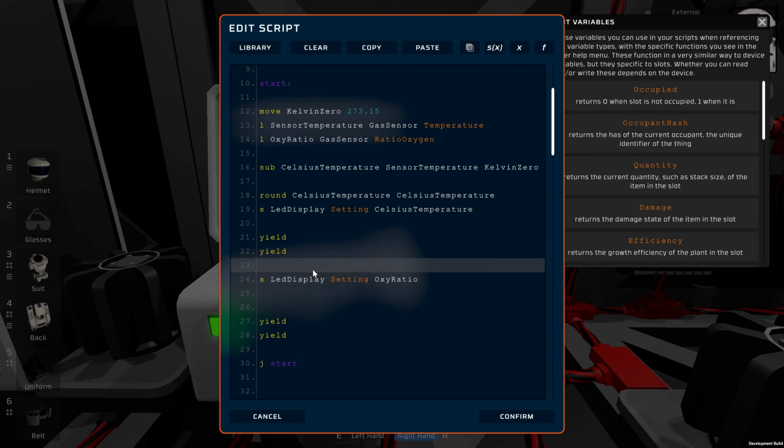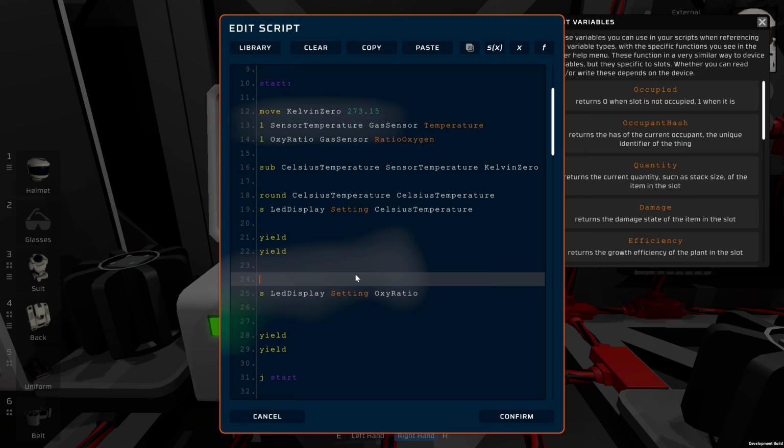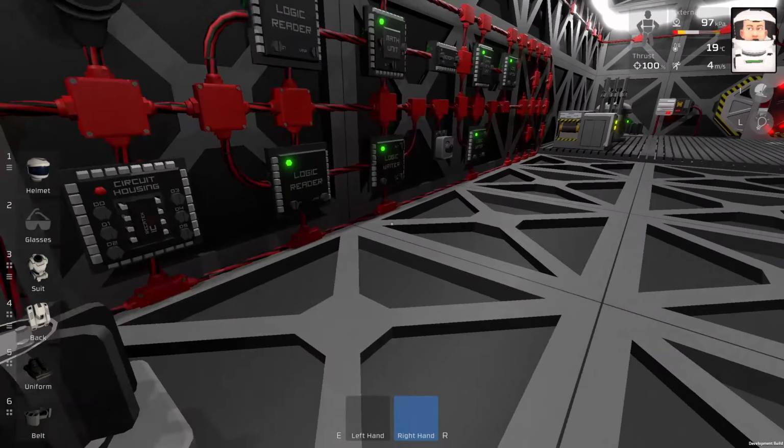So this is our oxy ratio, and before that we need to switch the LED display to a different mode. So let's do it. We will do S, save LED display. Okay, I will confirm and export.